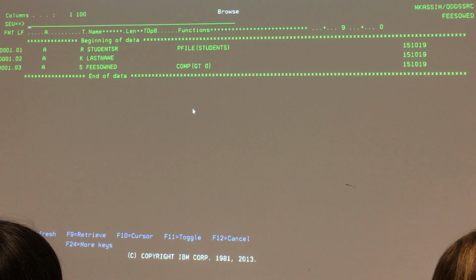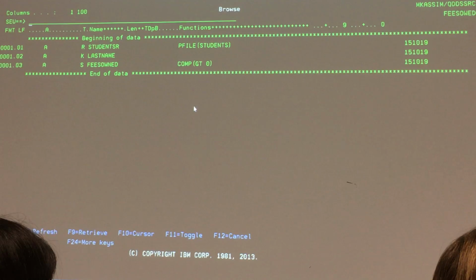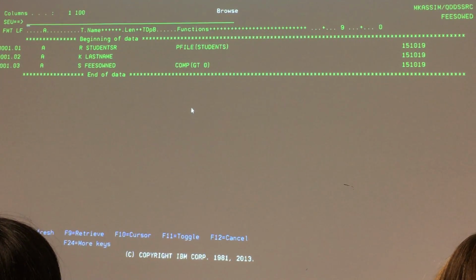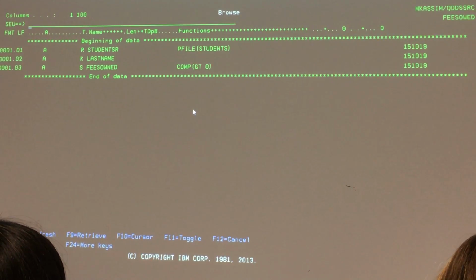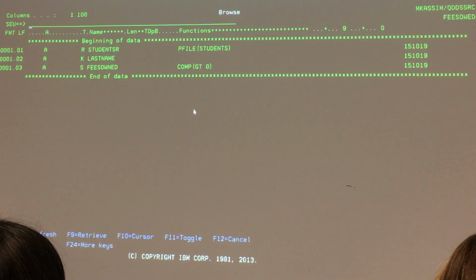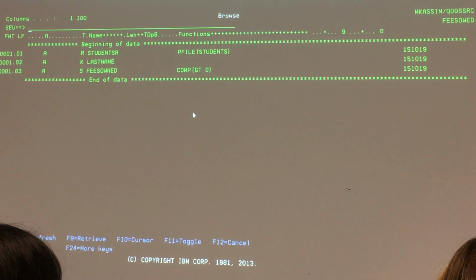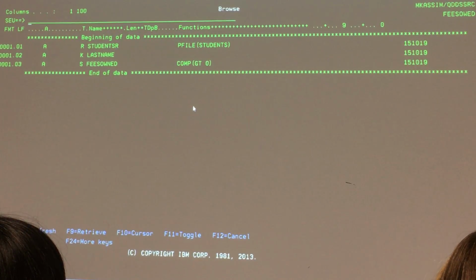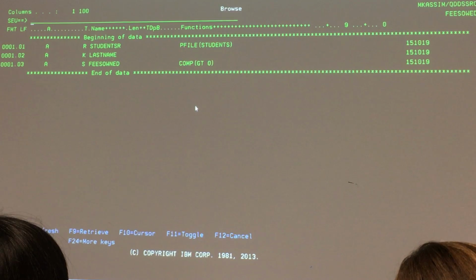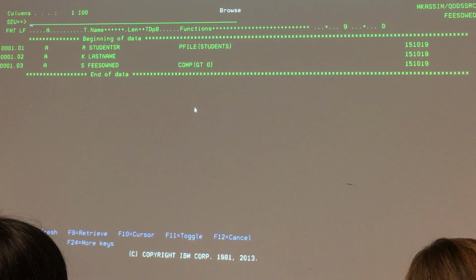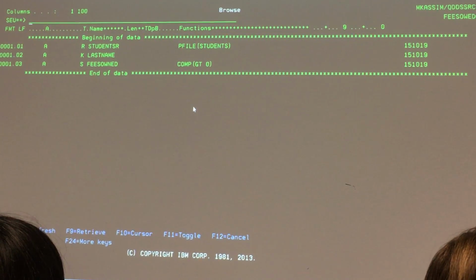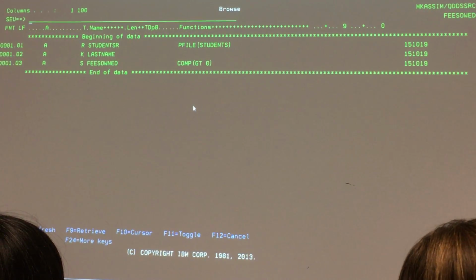And now I'm saying, look, this file was keyed on the student number. I don't want that key. I want a different set of keys. So I put here that the key is last name. I want it sorted by last name. And I want you to select for me wherever the fees owed is greater than 0. You understand? This is a logical file.